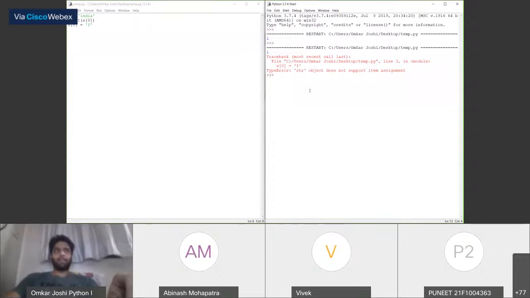So this is happening because S is a string, and a string is termed an immutable object. Immutable means once you allot a specific value to that variable S, you cannot change something inside. If initially I wanted to make it India with a capital I, but by mistake I typed it differently, you can completely reinitialize the value. Then if you print it again, it will work.